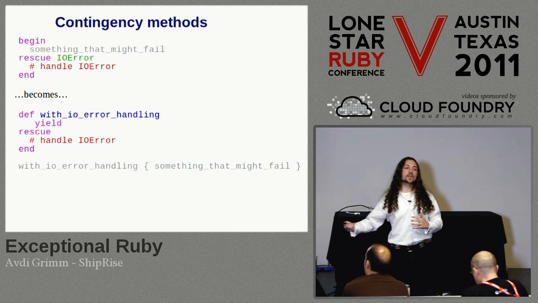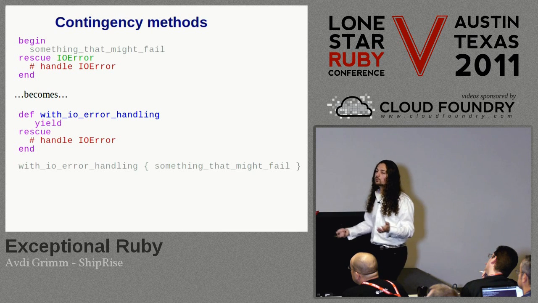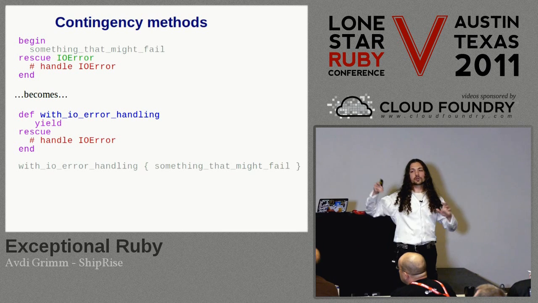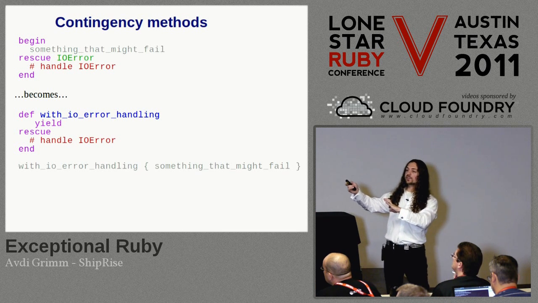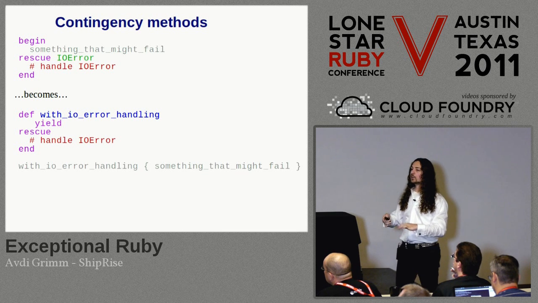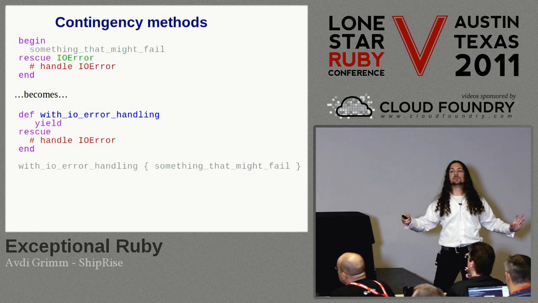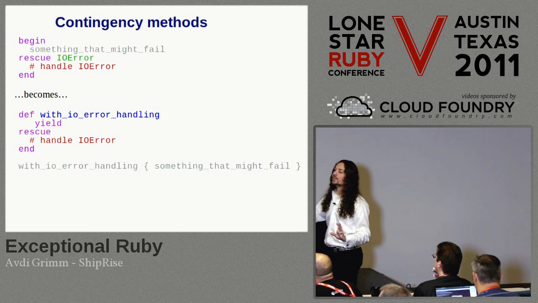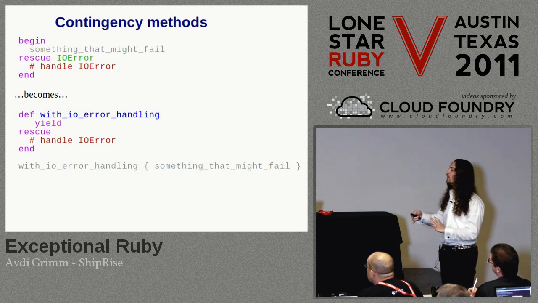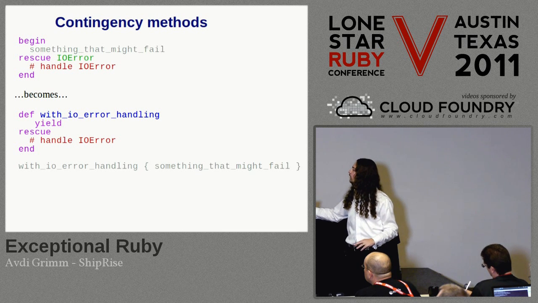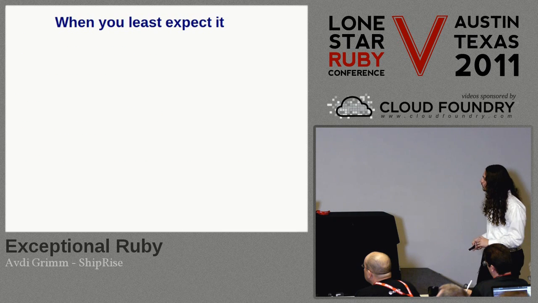One way you can move towards that is by using something I call a contingency method. If you have a code base where there are all these instances where you have some file operation that is surrounded by begin, rescue, end, where you handle the I/O error that might come out of that file operation, you can extract that out to a contingency method whose only job is to run its block and then implement a failure handling policy. And so you have that failure handling policy for I/O errors in one place, and then everywhere in the code that needs it, you just surround it with I/O error handling, and you've factored that out. You're not using a begin anymore.